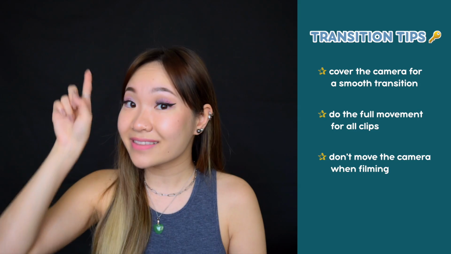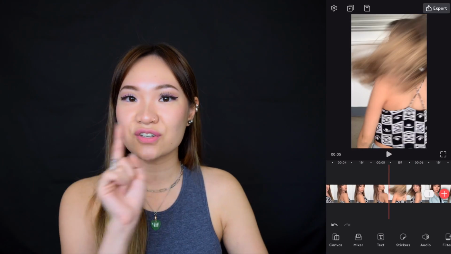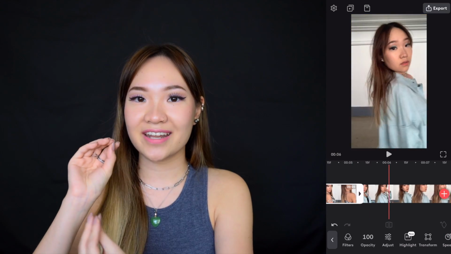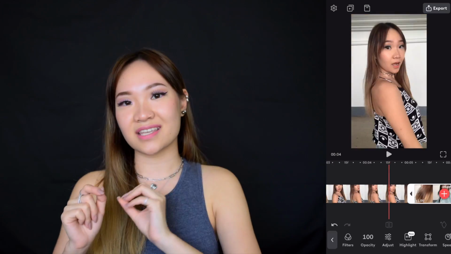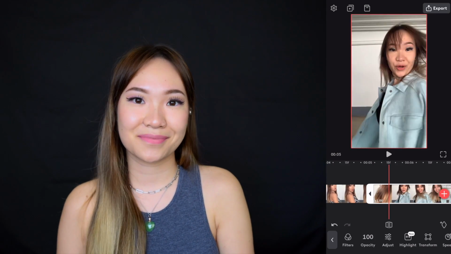So we did talk about that, the key. Then swerve. So then pop over to your editing and then start trimming it towards where your head turns around in the first clip and then covers the lens, and then pick it up again with the second clip just like this.